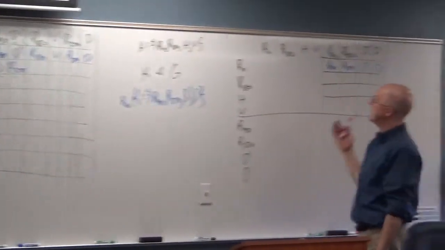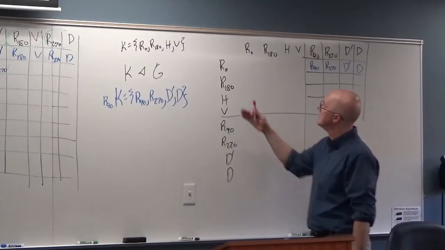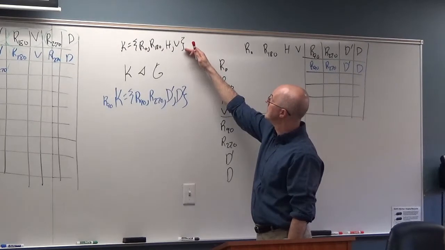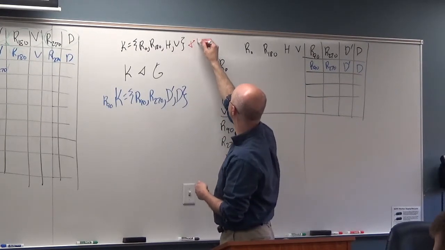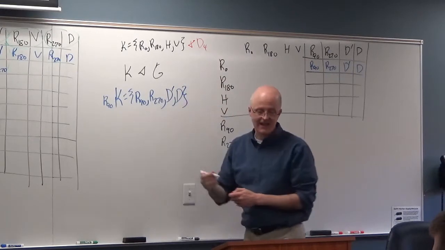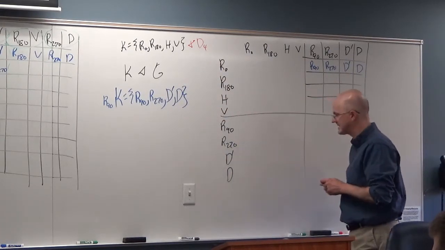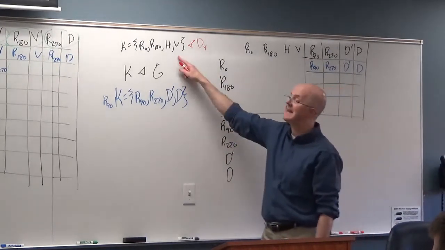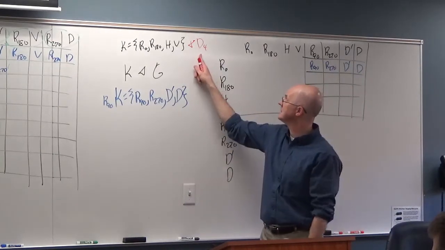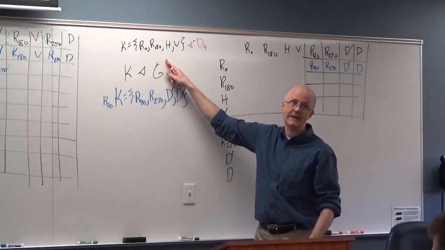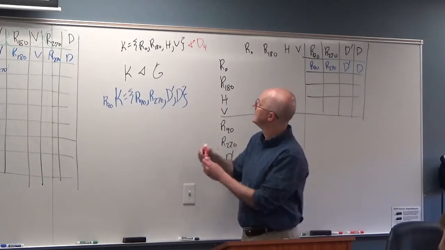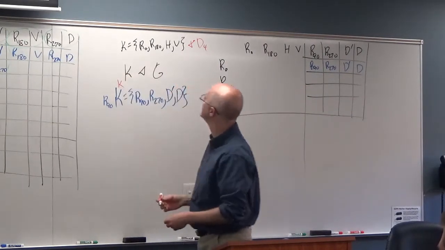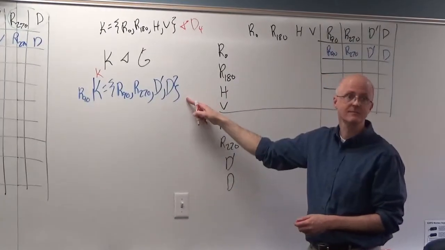I'm not going to complete the Cayley table for this example, but this is a subgroup of D4 that does turn out to be normal in D4. And you could give a reason for that based on what I said last time as well. It's because this has index 2. D4 has 8 elements. This has 4 elements. 8 divided by 4 is 2. The factor group has 2 elements: the subgroup itself and this coset.